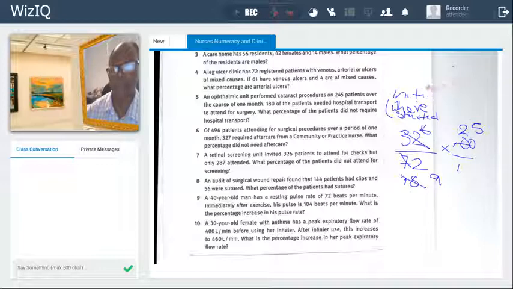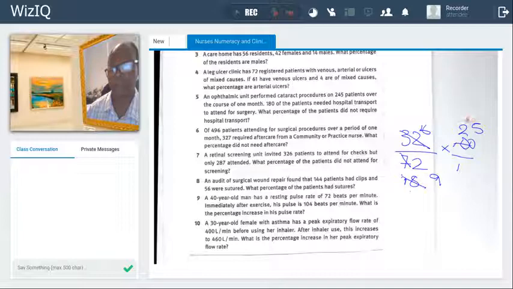Right, so as currently we are not allowed to use a calculator, that's why we're going through all these, to make sure you know how to do them without a calculator. Probably in the long run, calculators will be allowed. But at the moment, you are not allowed.